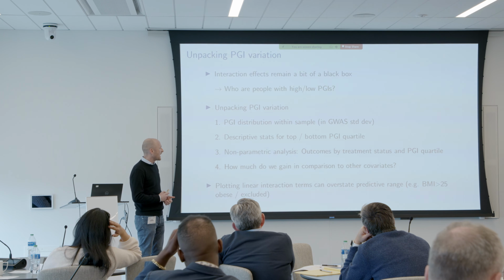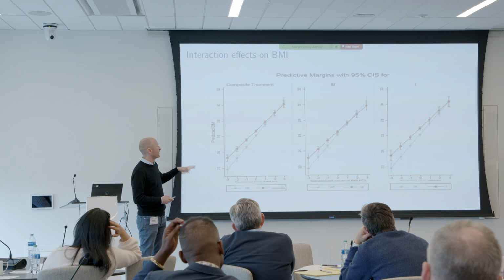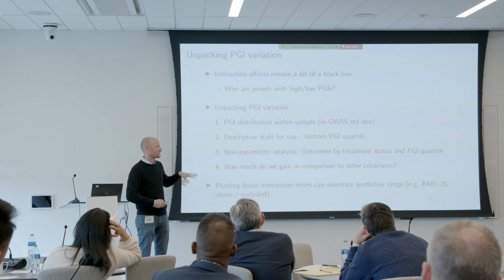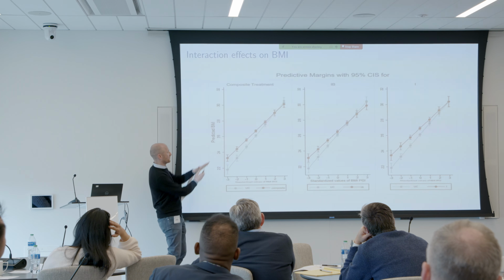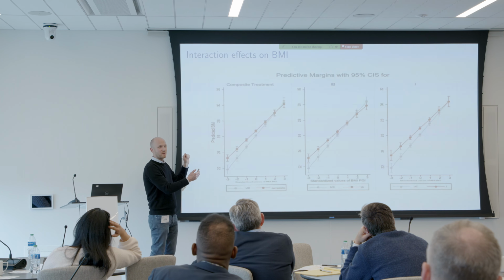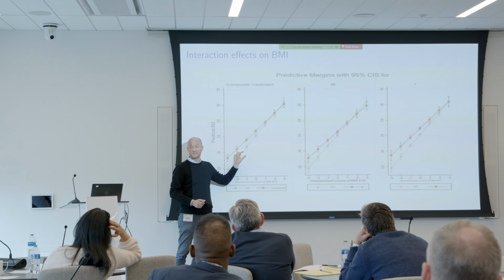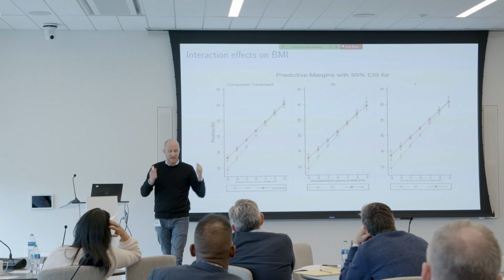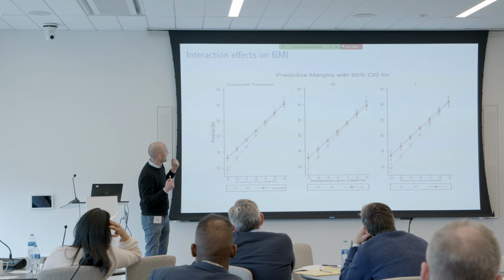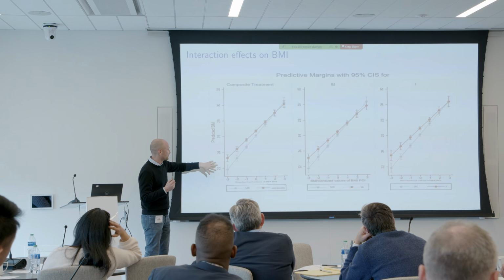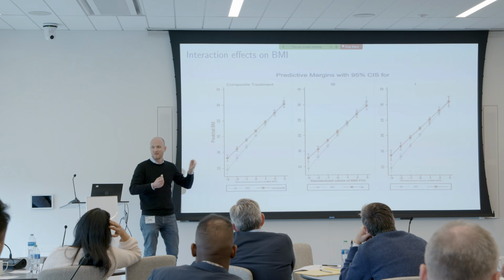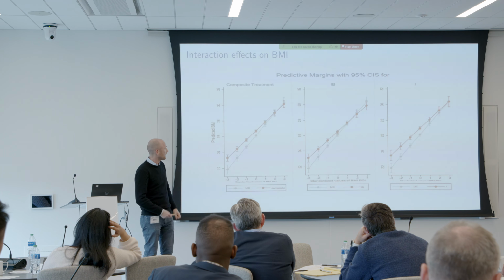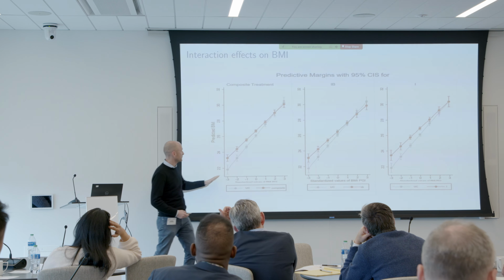I'm also not a big fan of plotting linear interaction terms in this kind of predicted way, because nowadays we are used to data-rich studies where each of those confidence intervals would represent an individual treatment effect, or essentially an individual data point. Well, this is really just a prediction.